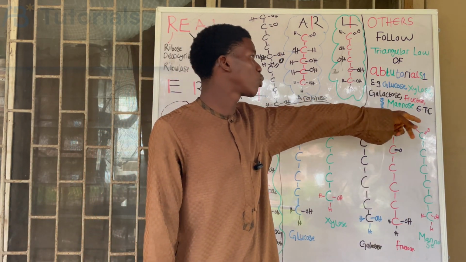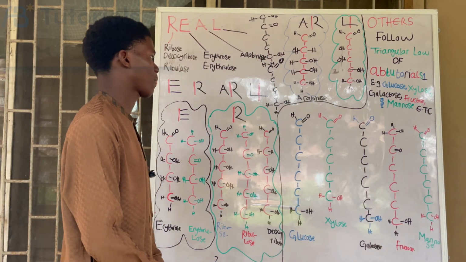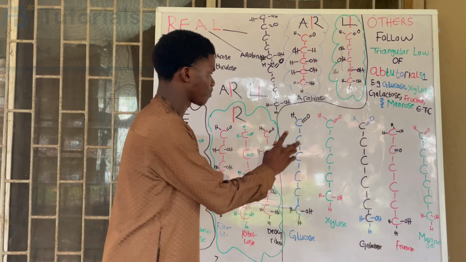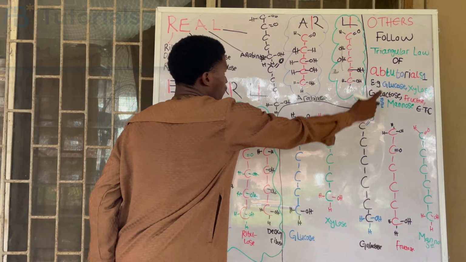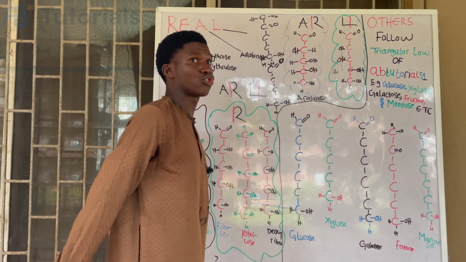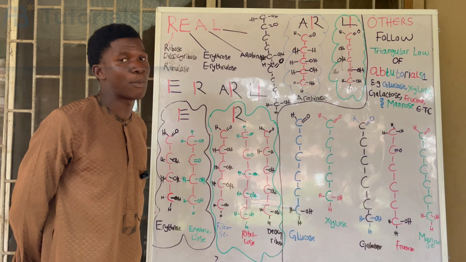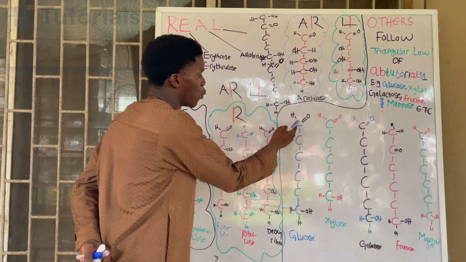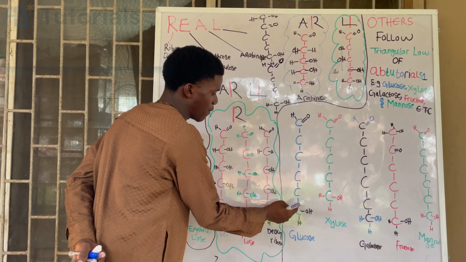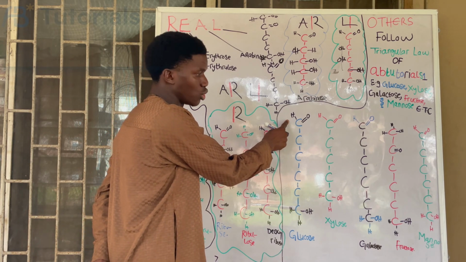So for example, we have glucose, xylose, galactose, fructose, mannose, etc. Let us draw glucose first. We are going to draw the structure of glucose. Don't forget that glucose has how many carbons? 6 carbons, right? So draw your 6 carbons first: 1, 2, 3, 4, 5, 6. Then put your functional group. Close the chain at the bottom.